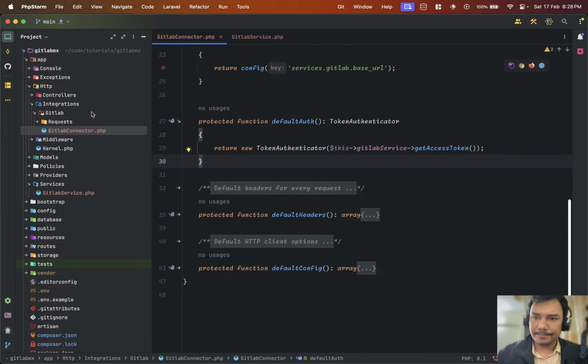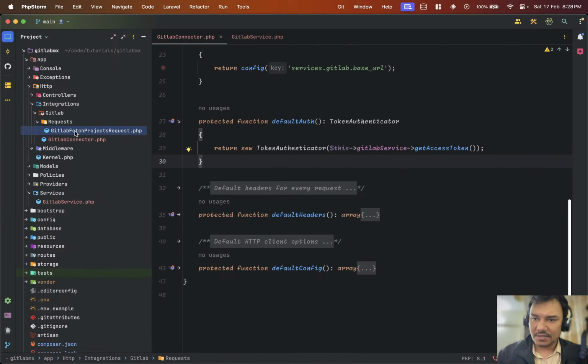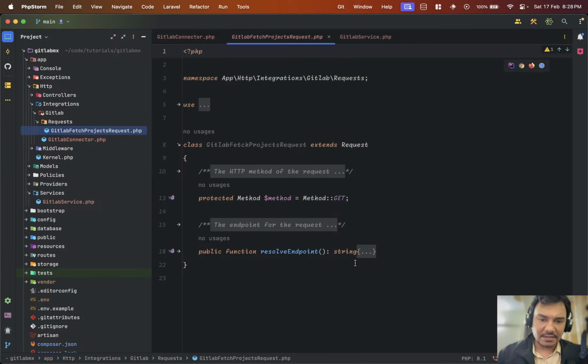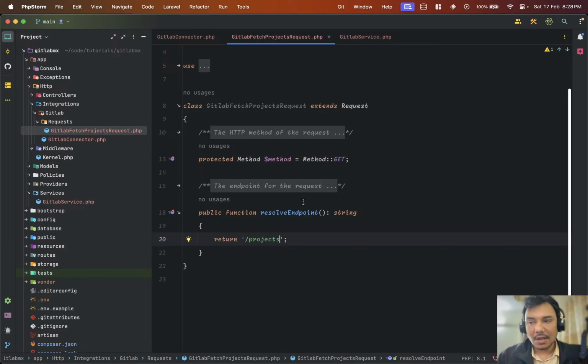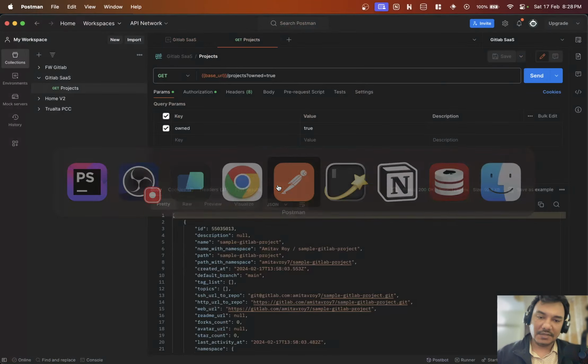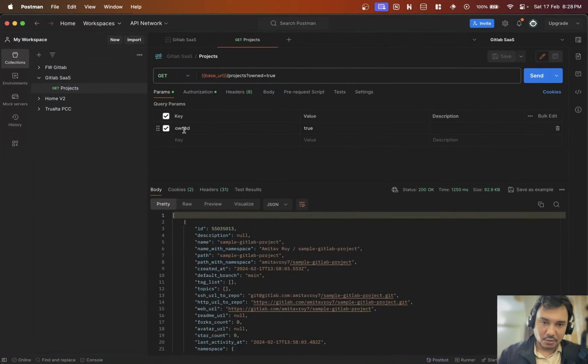We will go to this request and set things up. The URL is going to be projects. Now it will have certain default query parameters, because it needs to send certain requests. For example, owned equals true.